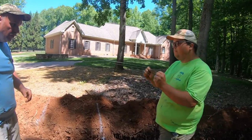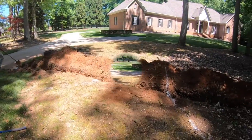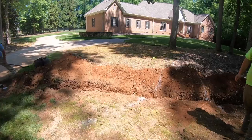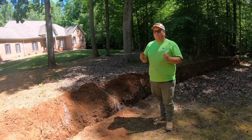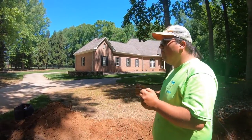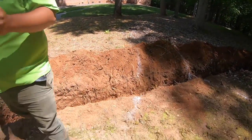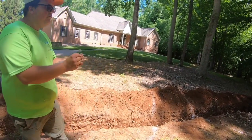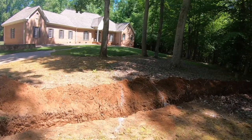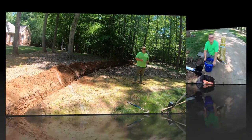That'll give you an idea about where that line's at so you can dig in there carefully. Back in the day when we knew there were lines in the ground, that's how we'd find them. Same thing over here with this other line — we actually located it with the locator showing about three feet deep. He's walking straight, and then bam, they turn right as he crosses that threshold. You can call them witch's sticks, sorcery sticks, call us warlords — I don't know — but it does work in some instances.